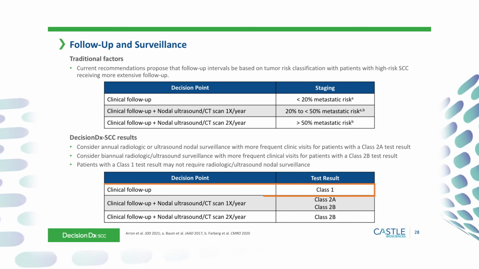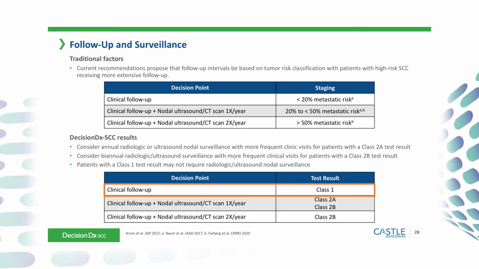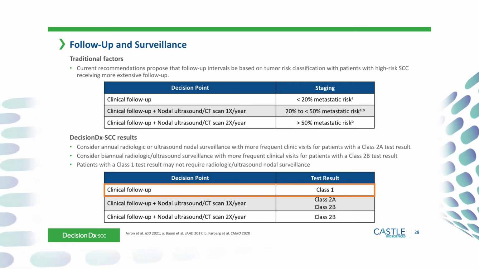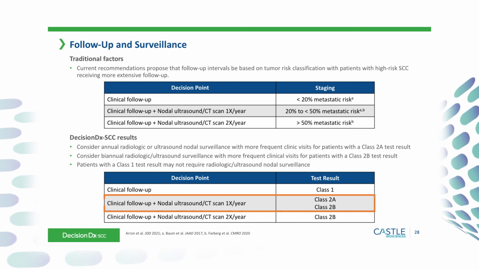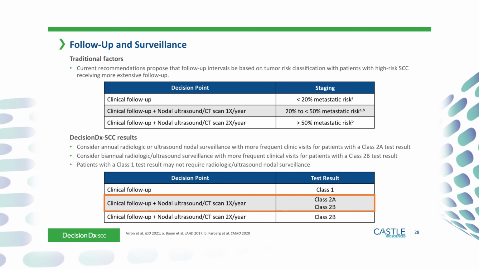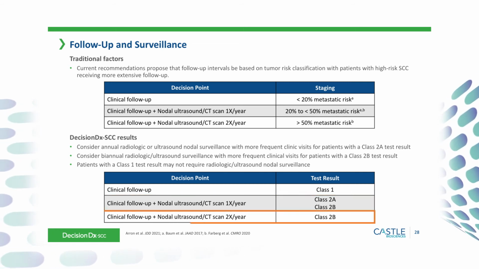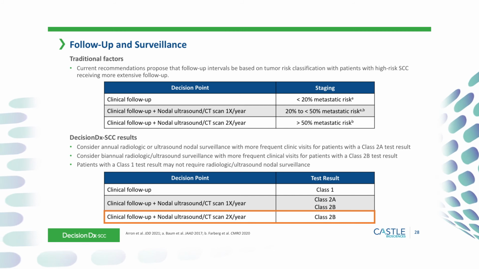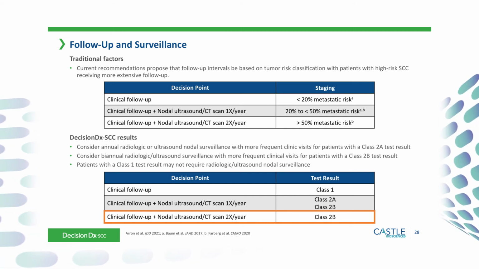So for patients who have low risk profiles, you would still put them in the category of clinical follow-up alone. For patients who have class 2A and class 2B, at least one time a year ultrasound or scanning of some sort. And then for class 2B, definitively more frequent follow-up, more frequent scanning and ultrasounds. And especially for a group who are practicing head and neck cancer, those are the patients that really need to be followed often by more than just their Mohs surgeons and their dermatologists. Those are probably the patients where you shouldn't lose those patients to clinical follow-up.